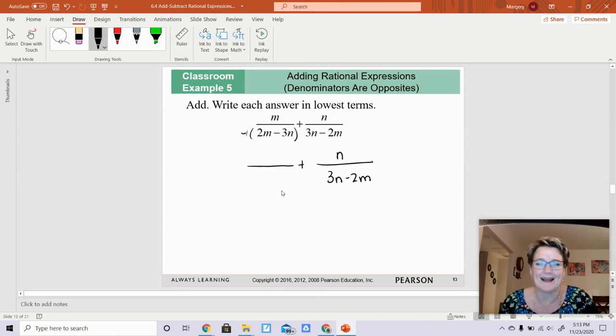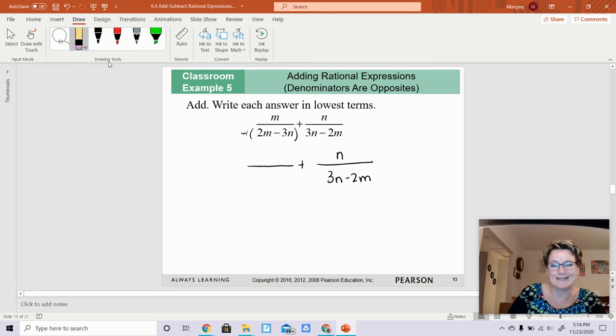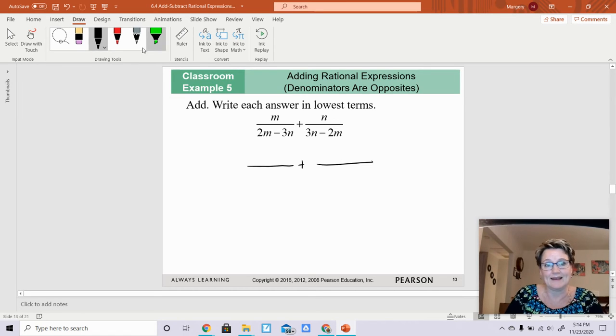As I'm looking at it, I like the variable m to be written first. So I'm going to erase what I just did a few seconds ago, and I am going to be a little bit trickier and multiply this one by -1, just because I like the m's first. By multiplying this by -1, I'm going to get a -3n, and by multiplying this one by -1, I'm going to get a positive 2m.